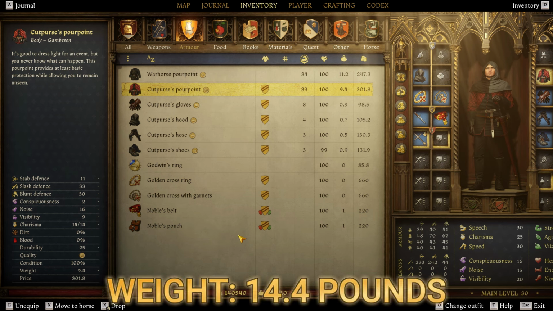After that, we have the total weight of this armor, and that's not counting this extra Pourpoint I have in my inventory or the weapons. It's just 14.4 pounds for all of the stuff we have equipped. So that's not bad at all. But it makes sense because we're not wearing any heavy armor. And it's easy to see how it could be that light, because our Cutpurse's Pourpoint is our heaviest item, and that's only 9.4 pounds, which is significantly lighter than a lot of gambesons are in this game, and all the rest of the pieces are less than a pound each, so very, very light stuff.